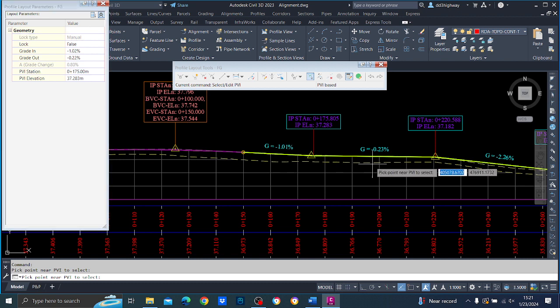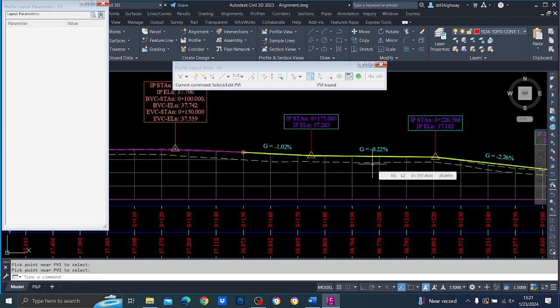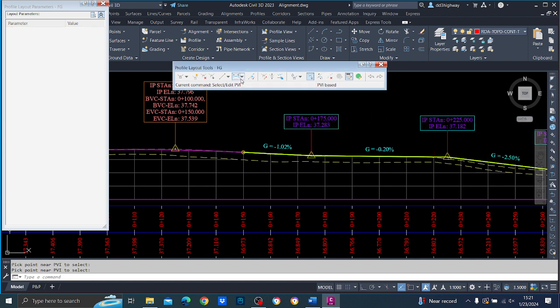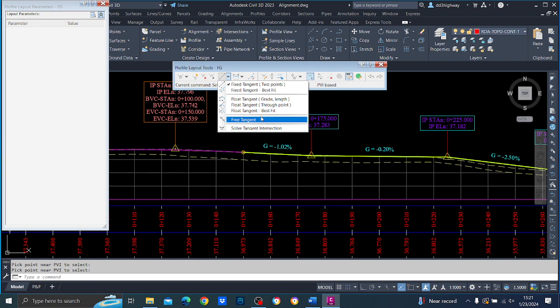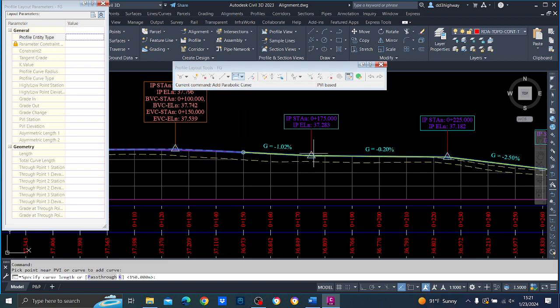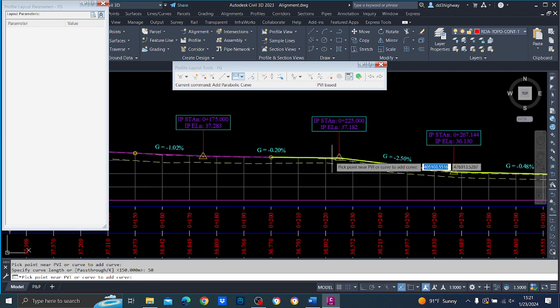175, and the next one should be 225. Then I am going to put 50 here, again another 50.